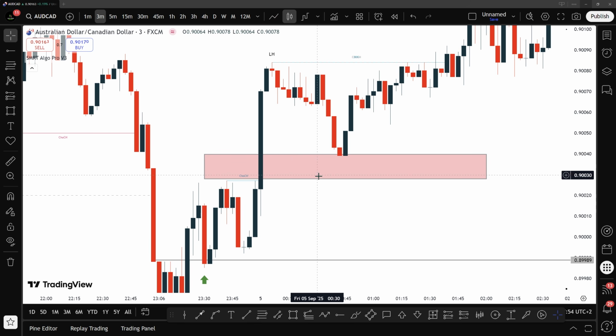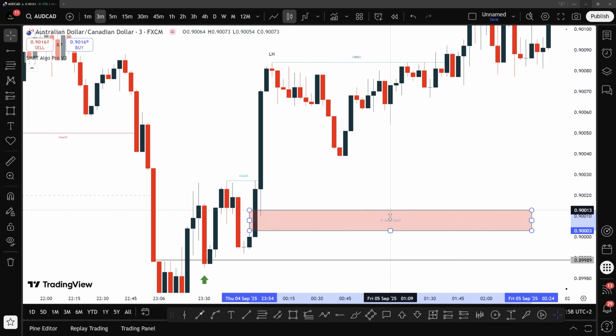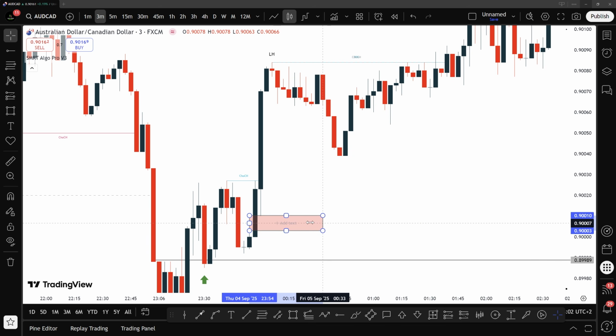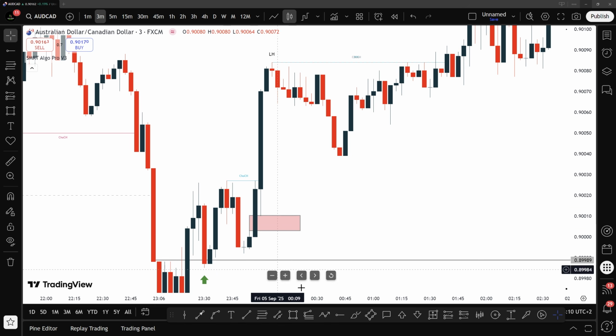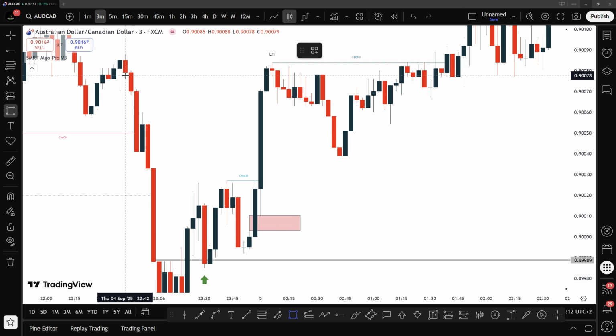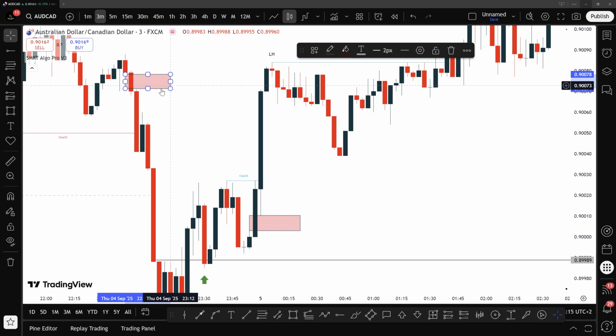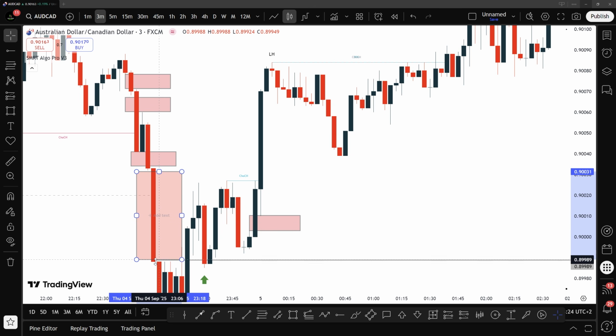Every time when you see a fair value gap, when you are in a trade, you just know that the market might potentially move to the direction that you have anticipated. That's the only way you can try to understand this. Every time when you see a fair value gap being created multiple times, you will see that the potential of the market is to push lower and lower. That is why you see a lot of fair value gaps.